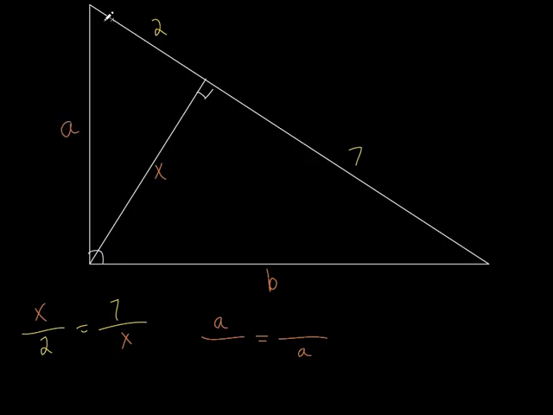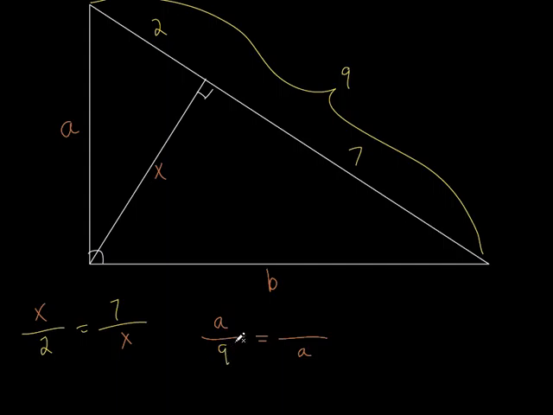A is the geometric mean between the whole entire hypotenuse. Well, what would the whole entire hypotenuse be? It would be 9. That's right, because that's 2 and that's 7. The whole thing would be 9. Would you agree? Okay. So this leg of the right triangle is a geometric mean between the whole entire hypotenuse, which is 9, and the segment of the hypotenuse that's adjacent or next to this side A. So is 2 or 7 next to A? The 2 is.